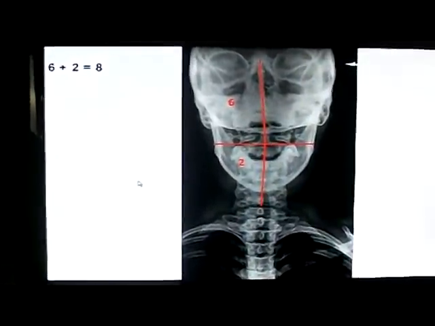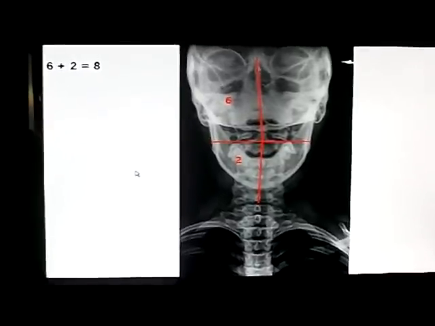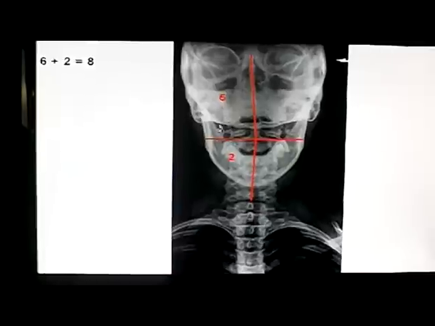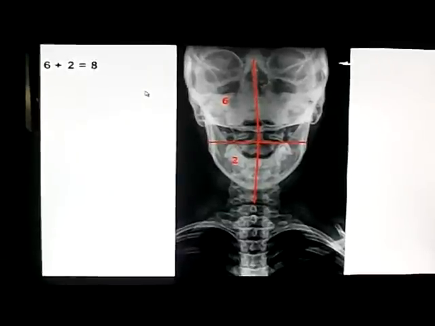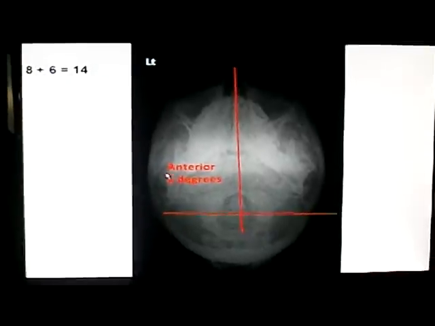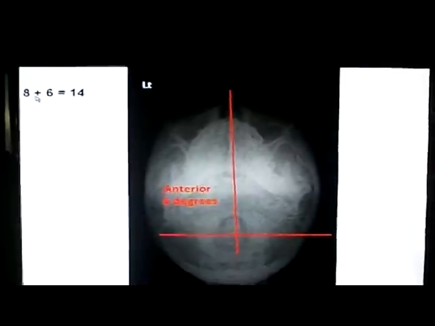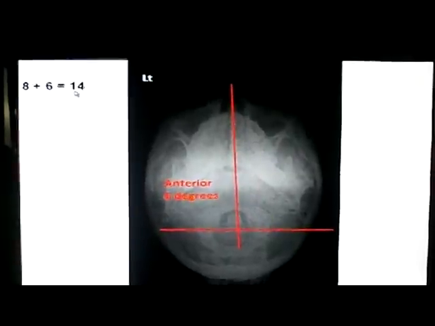Now, let's go back and add all these together and see what's really going on in regard to the vertebral subluxation. We've got an upper angle of 6 degrees, lower angle of 2 degrees, which gives us a total of 8 degrees. These are both on the same side. Then we've got 6 degrees of rotation, so going with the upper and lower angle of 8 degrees plus 6 is a total of 14 degrees of subluxation in the upper cervical spine.